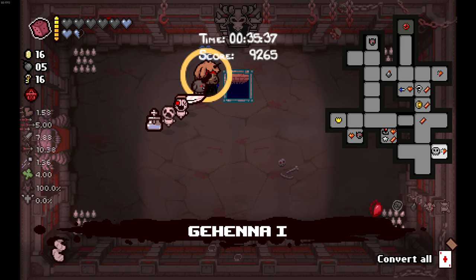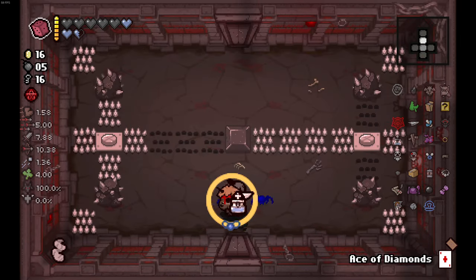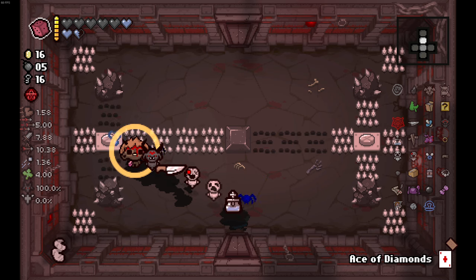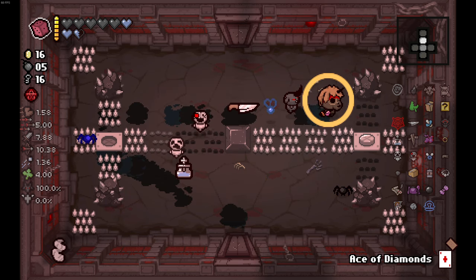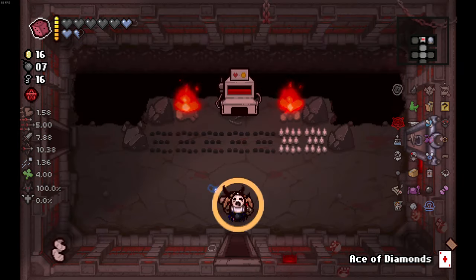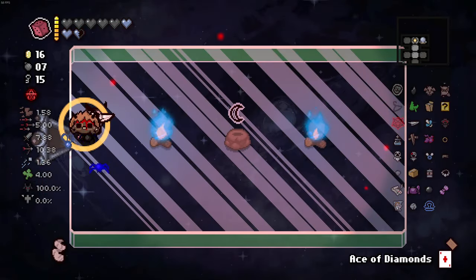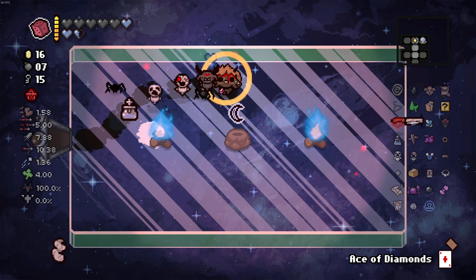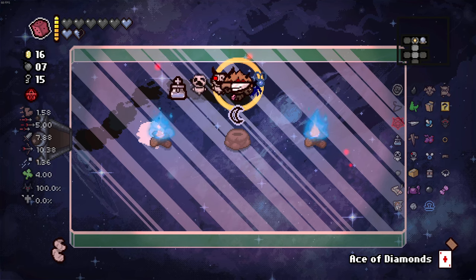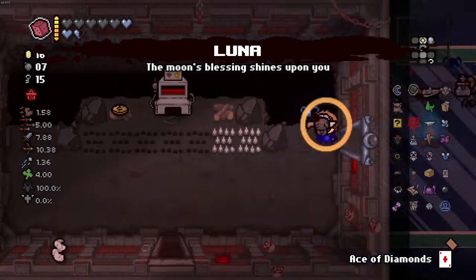Anyway. Gehenna 2. What a really cool run so far. Bit different. Feels different. It's got like a different flavor to all the other builds we've had. Pretty nice. Oh, planetarium. Luna. Yeah, I could do Luna. Why not?